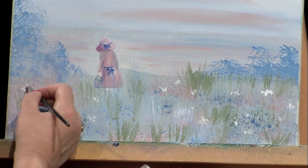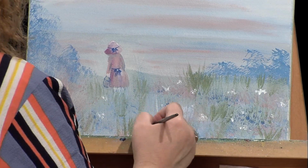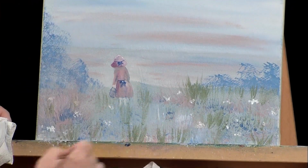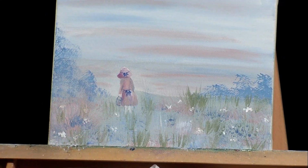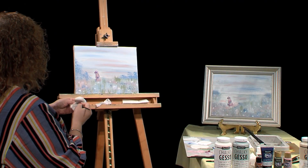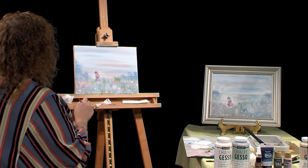So, and I will stand back a little bit and see what I have. All right, and I could always go back here, put a little lining in there. See, that looked a little better once I did that. All right, I'm standing back, and I think that looks pretty good. I may want to put some green in the bushes a little, but I do like the blue though, so I may just leave it.